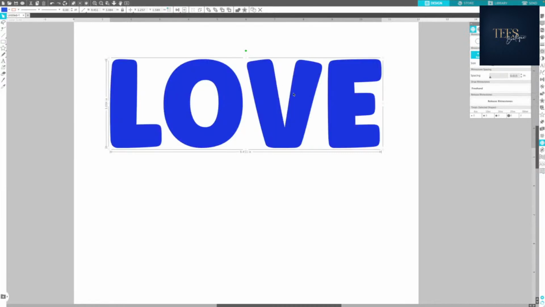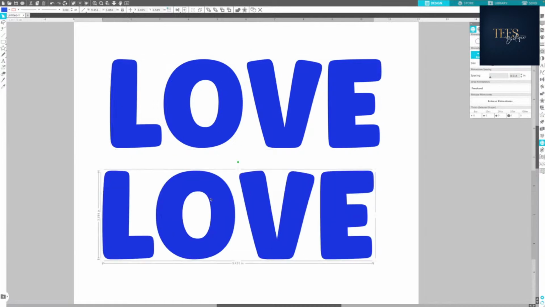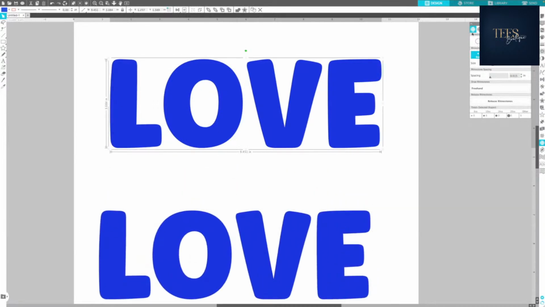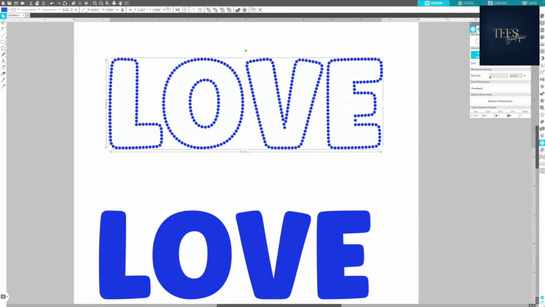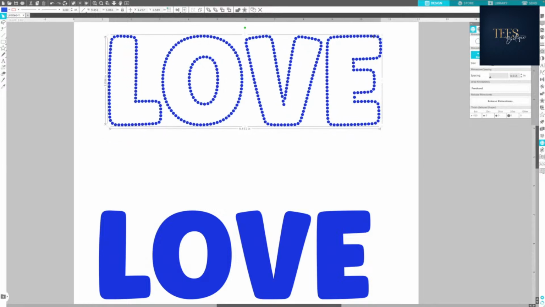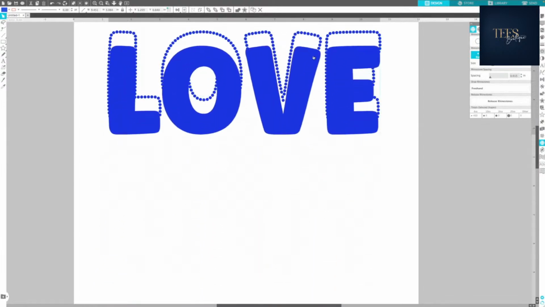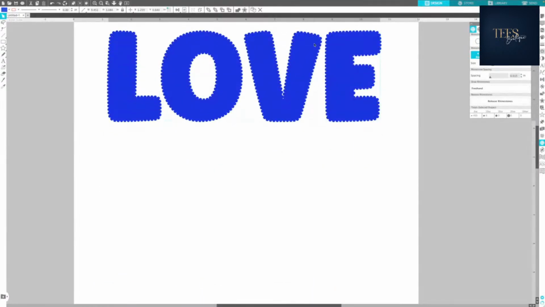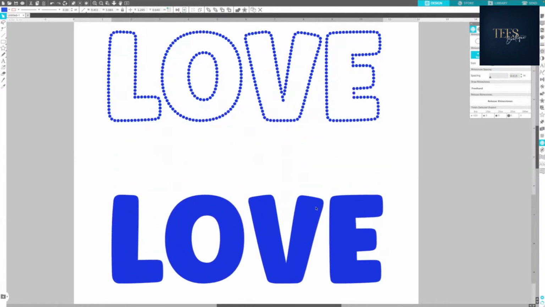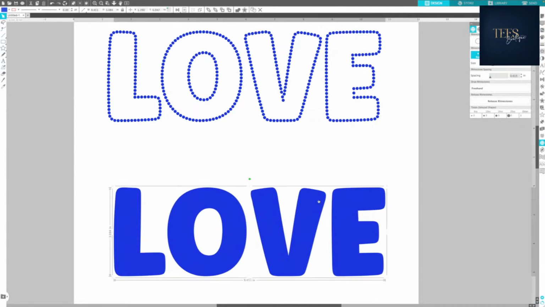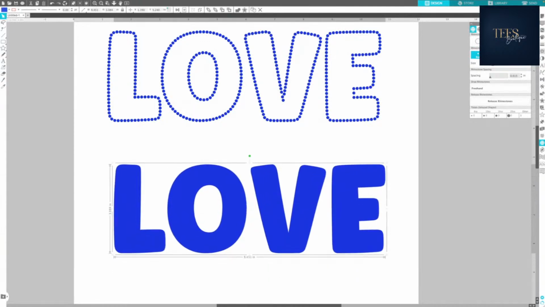But I'm going to duplicate our word here. So I'm going to make that as an outline, and that's okay for now. So if we were to put that in there, that's how it would look, and it would cause us major mayhem because it's so tight.